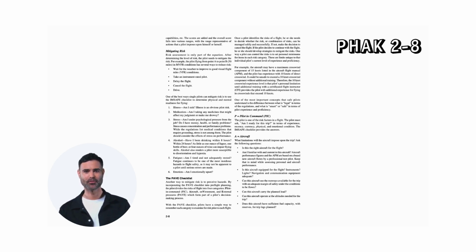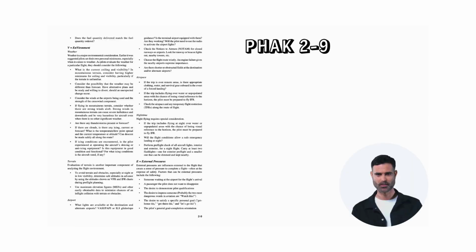Can this aircraft use the runways available for the trip with an adequate margin of safety under the conditions to be flown? Can this aircraft carry the planned load? Can this aircraft operate at the altitudes needed for the trip? Does this aircraft have sufficient fuel capacity with reserves for trip legs planned? Does the fuel quantity delivered match the fuel quantity ordered?